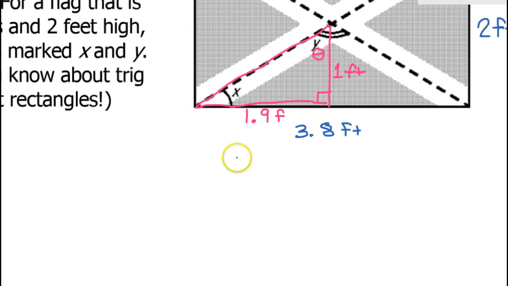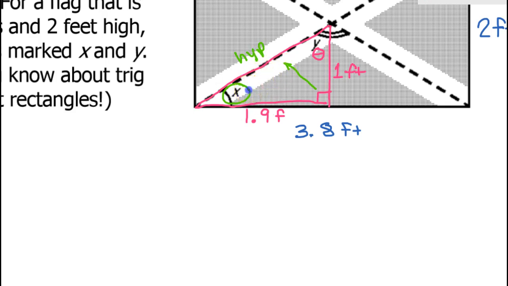So it's time to do what we always do. Let's start by picking an angle. We are not given either one of these angles, so I'm just going to pick X because that's one of the angles that we are supposed to find. Now, once I pick an angle, I can label the sides. Always start with the hypotenuse, which is going to be across from the 90-degree angle. So that tells me that the hypotenuse is right here.